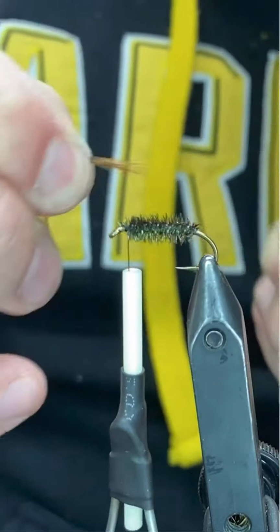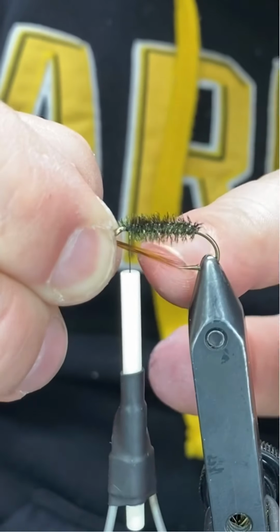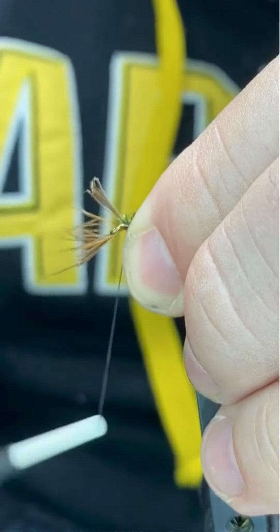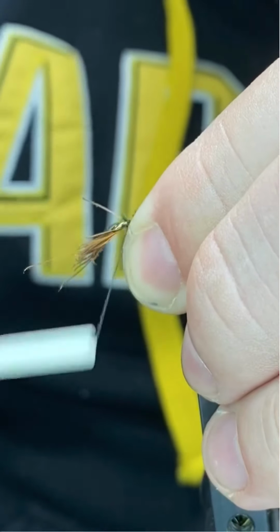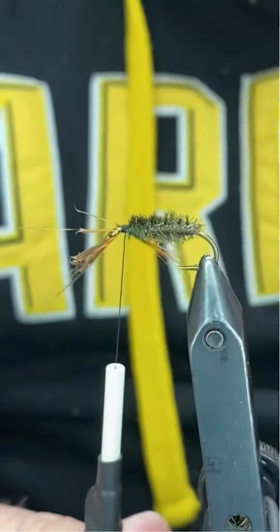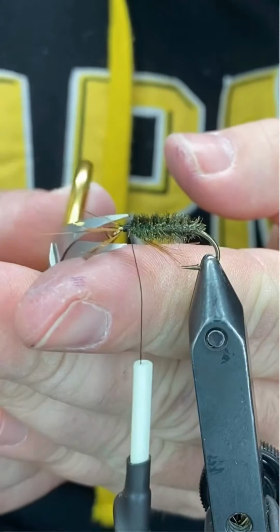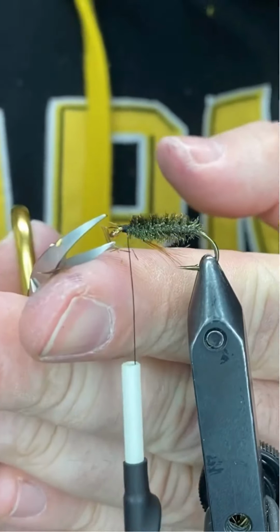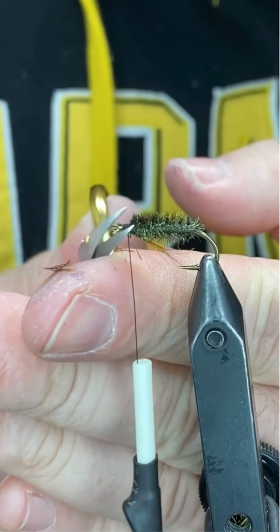All right, for this to be tied in, we're gonna tie it in on the bottom, and the tips are gonna touch the tip of the hook. We're gonna do a pinch and wrap. Make sure they stay. One more time, take a look at it. Looks pretty good. We'll come in, clean these butt sections out here. Watch your thread. Nothing more aggravating than cutting your own tying thread off.